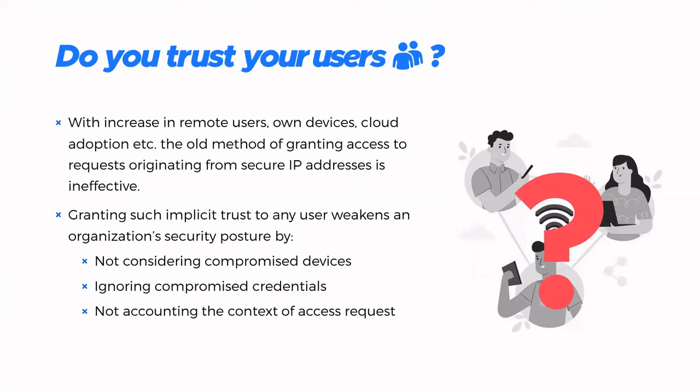Now, when it comes to how networks are structured, I love to call it the M&M model. For many, many years, just like an M&M with a hard, crunchy outer shell and then a mushy inside, that's the whole deal with how M&Ms operate and how the security kill chain operates. The whole way networks are structured is also like that. Implicitly, a lot of users inside the organization are considered to have a lot of privileges, while any ping from outside is considered insecure. That's the challenge that we need to handle right here. We'll have to understand that this implicit trust relationship isn't going to work in your favor.